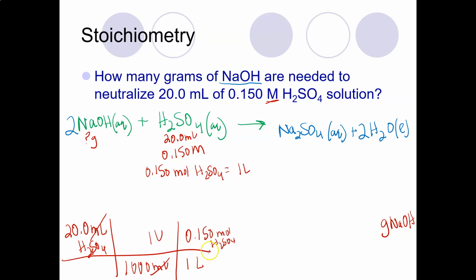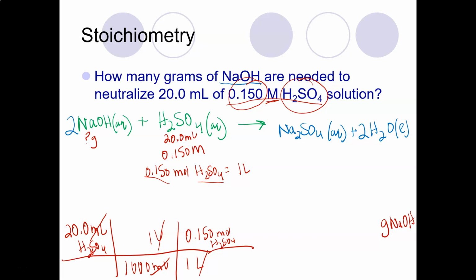This molarity is only a useful unit factor in this specific problem because we were told that molarity in this problem. So what I'm telling you is 0.150 is not always the number that goes in front of moles. H2SO4 is not always the chemical. This and this change based on the information you were given. You get the number part from right there, you get the chemical part from right there. So I just converted milliliters of H2SO4 into moles of H2SO4.